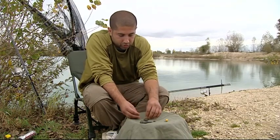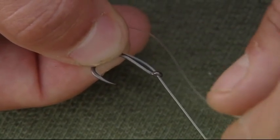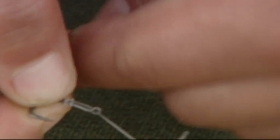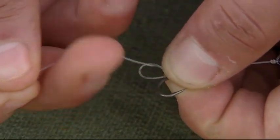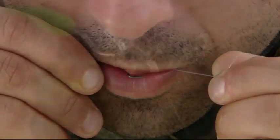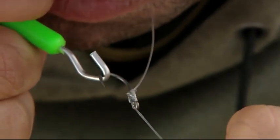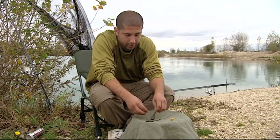So once you've got that, the line goes through the front of the eye, down, you then make a loop at the end. This is like a spade end knot. And then whip up 6 times around the loop, and then pass the tag end back through the loop I've made. Pull it tight, take it to my mouth, and once again, wet it and work it down really, really slowly. The last thing you want is to kink it. Now, when you're first tying this up, you might get it wrong a couple of times, so have a bit of a practice run at home until you've got it perfectly right.